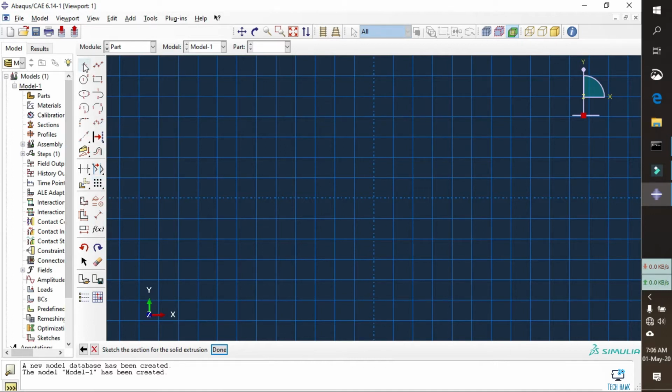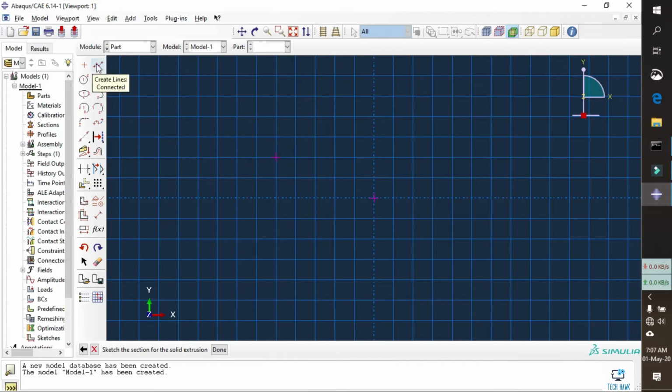So the first one is an isolated point. Click here, and you can click anywhere to create an isolated point. Also, if you don't want to click on the screen, you can put in some input, like I am putting 0 0. So x-axis 0, y-axis 0, the coordinate will be 0 0. Click enter. So you see a new point here, or just click anywhere if you want.